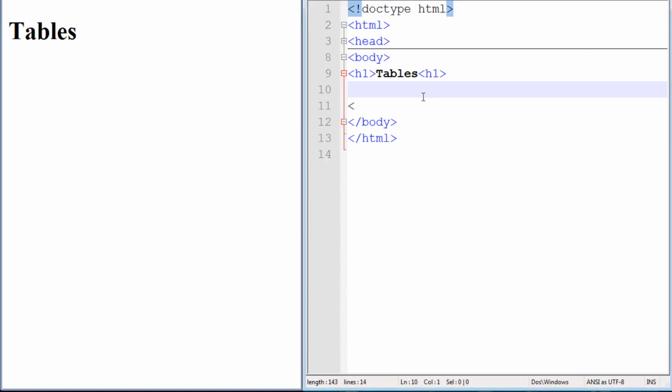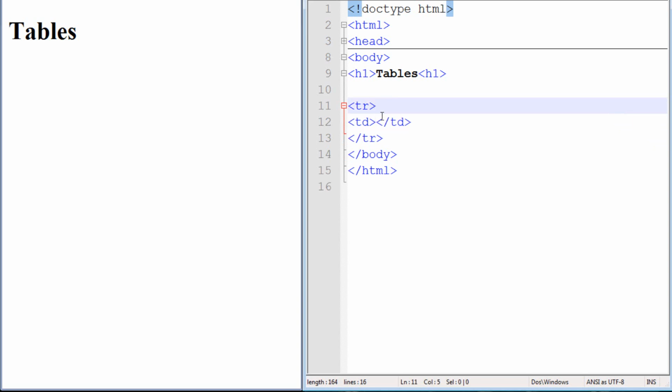So, H1 table, that's our title. To start a table, we put TR, which stands for table row. And then we end the TR. Within a table row, we have table data, is what they call it. So let's try this. We could put Caleb and see what it looks like.